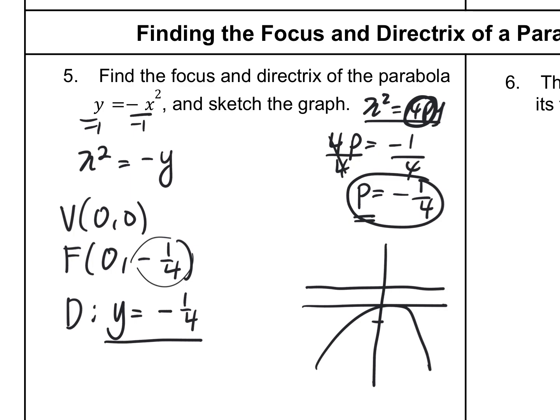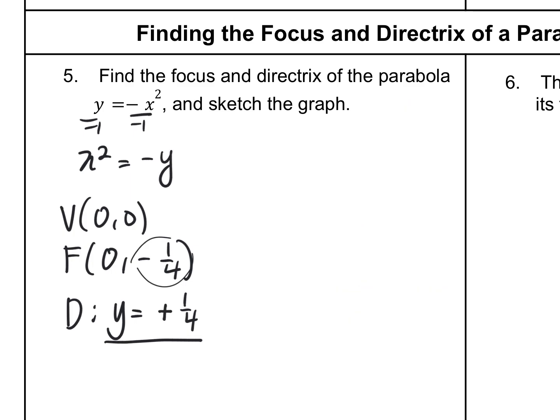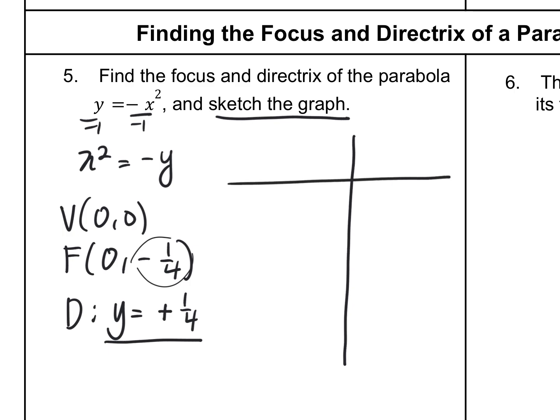Okay, oh sorry, it should be plus 1 over 4. Okay, so let's graph or sketch the graph now. That is one of the requirements in here. You have to sketch the graph. Okay, so since it is just a sketch, it's not going to be actually very, very accurate.